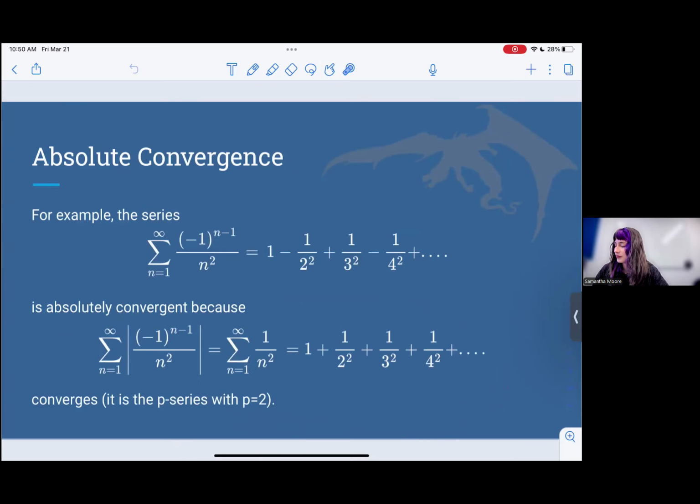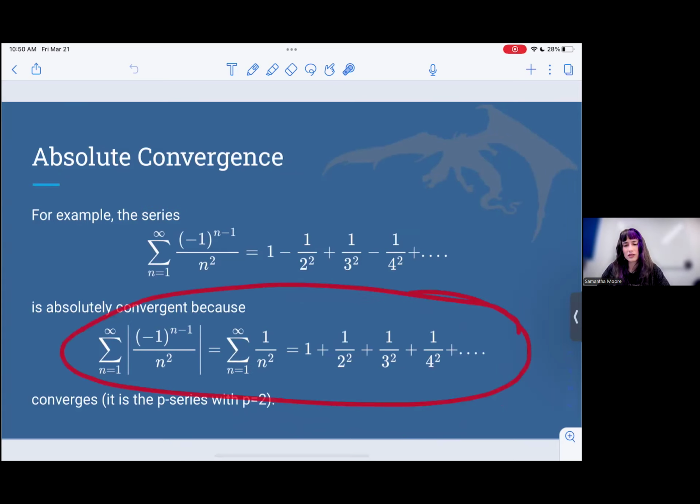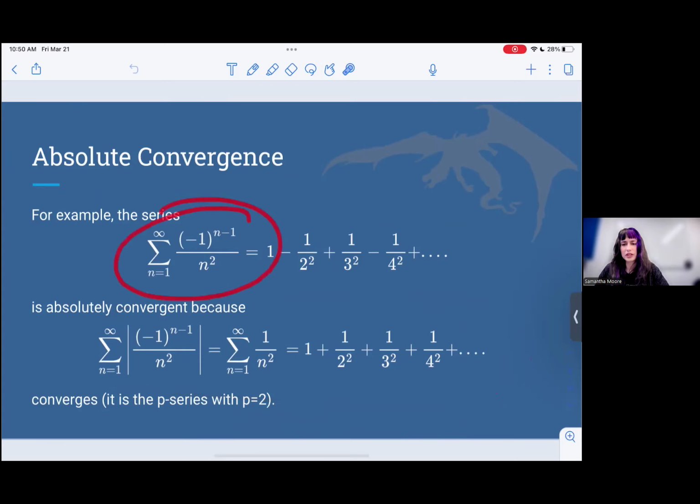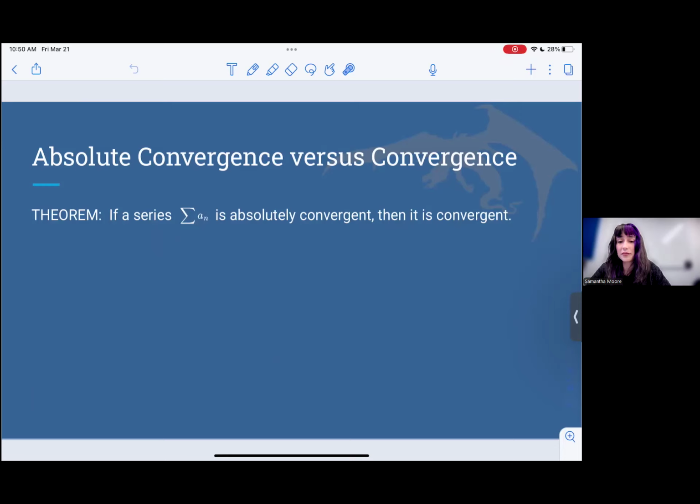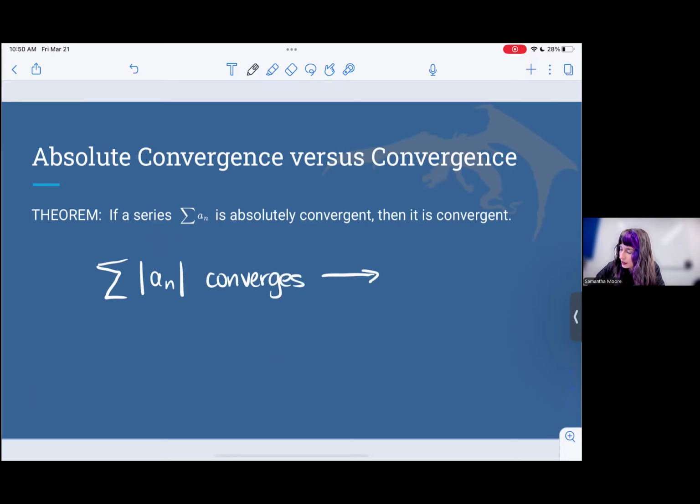Notice, right, so far all I've said is this converges. I don't know if the original series converges or not. But it turns out there's actually a theorem that says that whenever the absolute value version of the series converges, then the original series converges. So if I think through our set of options, if I know this converges, what we're saying is then the original series has to converge.